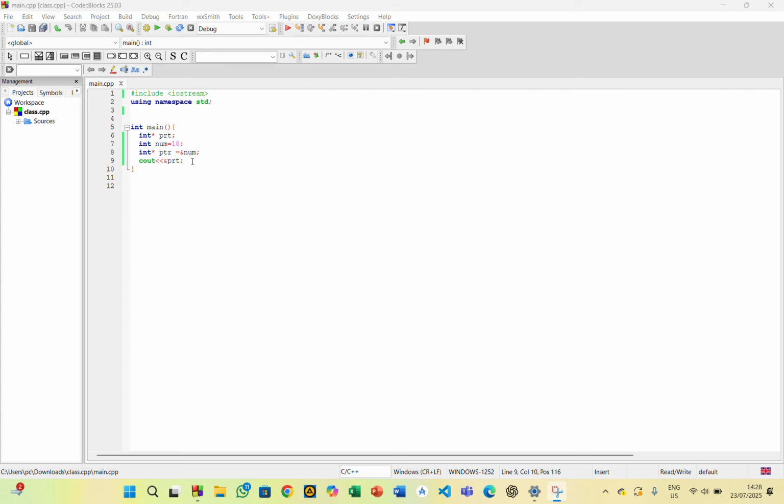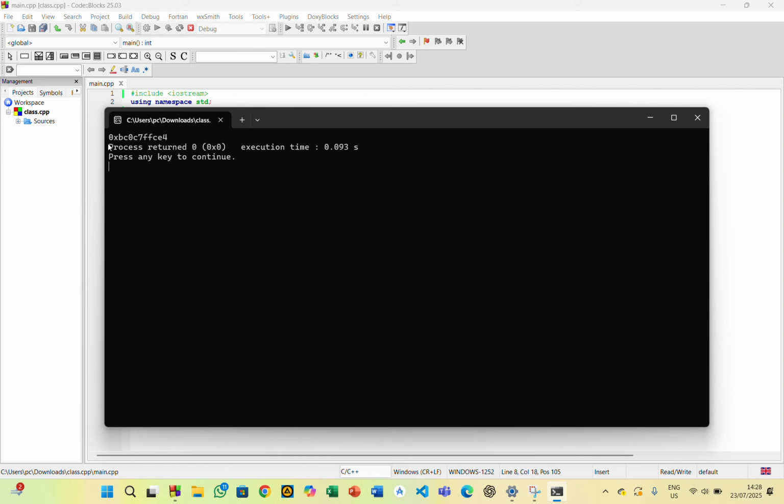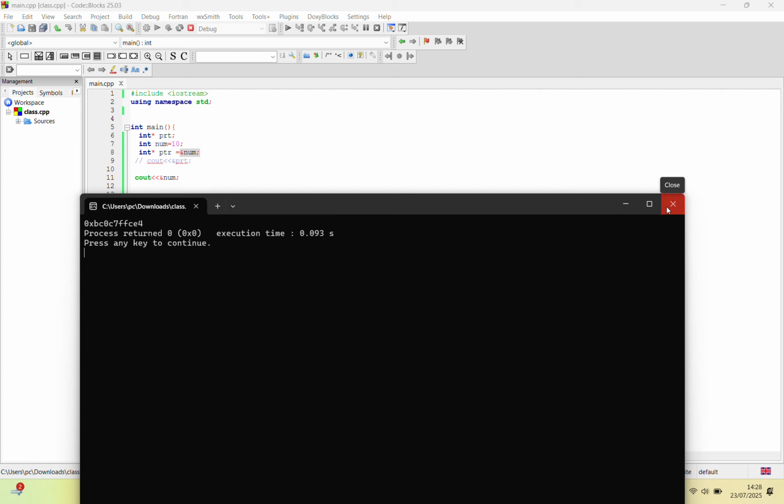Okay, so now if we want to print out the address of num, which is this one, we will have to do this. So over here we'll say cout. Now when we run the code, it will actually give us the address of this num here. We want to ask for the address: where has this been stored? So now when we run the program, it will tell us the exact place where num is stored. So you can see this is the address of where num is being stored.